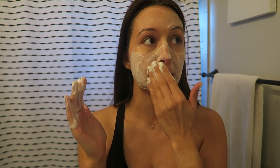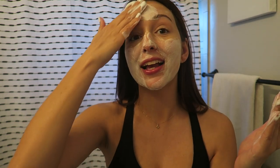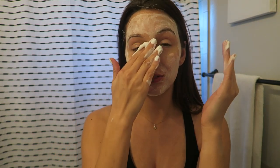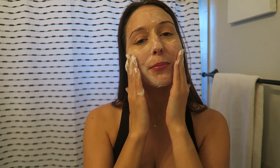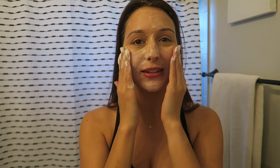I've just created this super foamy face wash. I love the cleansing powder because it lathers so well — I hate when a face wash doesn't lather and it just feels like it's not really cleaning your skin. This actually feels like it's really getting into my pores and cleaning everything out with clean ingredients, so I can feel really good about it. It smells so clean and natural — it doesn't have an unnatural scent at all. Every dermatologist will tell you it's important your skincare is unscented because scent isn't good for your skin.